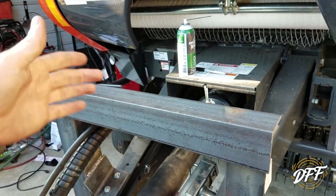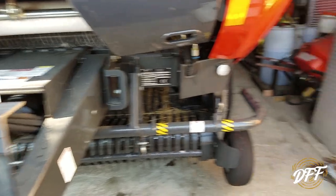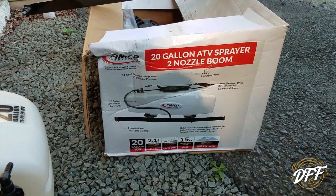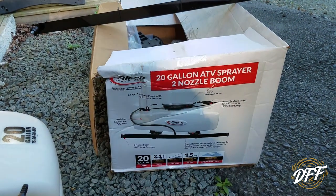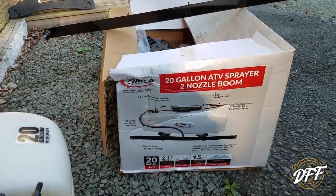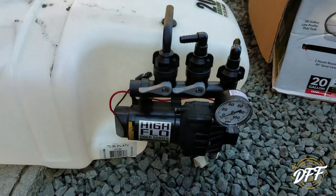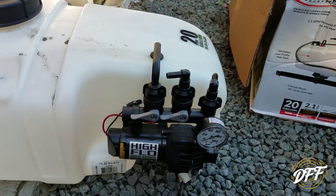There are two pieces that go on top to support the tank itself with four holes to match the tank's bottom holes. Let me show you what I bought — I think it's a Fimco or something. It's basically an ATV sprayer, but it has this nice boom with nozzles, and the pressure is adjustable. It has a chart, though it's based on square footage or gallons per acre, so I'll have to figure out my own calculation. Here's the pump and the pressure gauge, so I can adjust that.